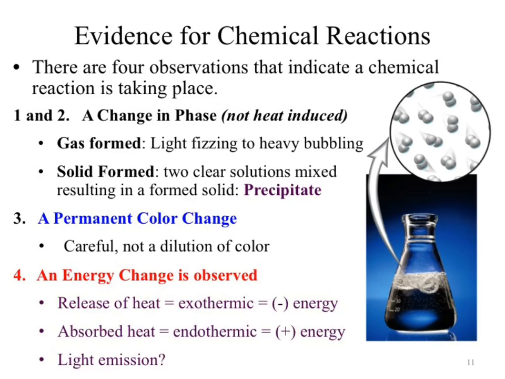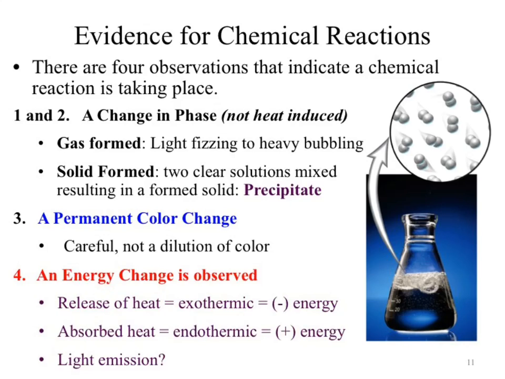Okay? The other one that we could see is a solid being formed. If we mix two clear solutions and it becomes cloudy, that is a solid. That cloudiness prevents light from passing through the solution. Well, what prevents light from passing through? Solids. There we go. Solid. So if we see a solid form and we haven't removed energy from the system, we're looking at a chemical change. Okay? So both those two I classify as the same thing because it's ultimately just a phase change. Your book classifies those as two separate categories.